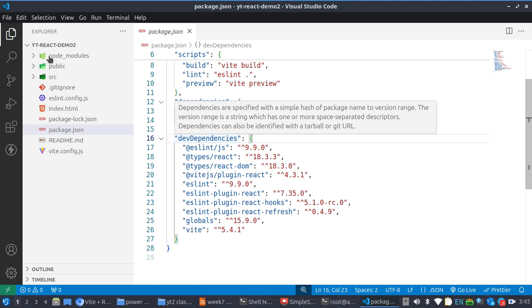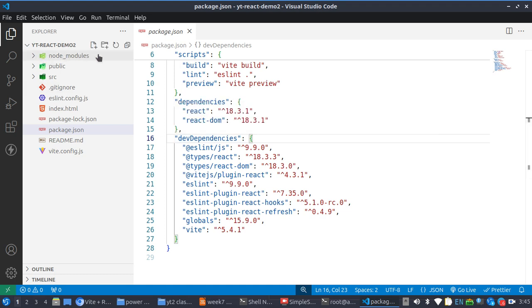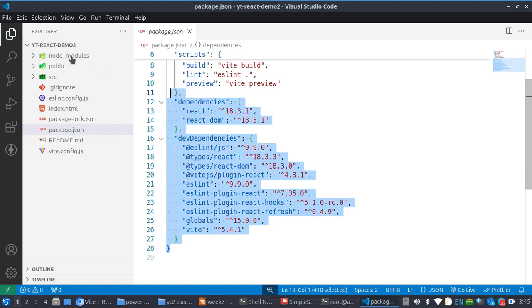While the node modules is like the detailed list of how the recipe should be applied. So even though we don't have the node modules, which is the details, we can still use this package.json to create the node modules or to get the details back. So that is how they are related.